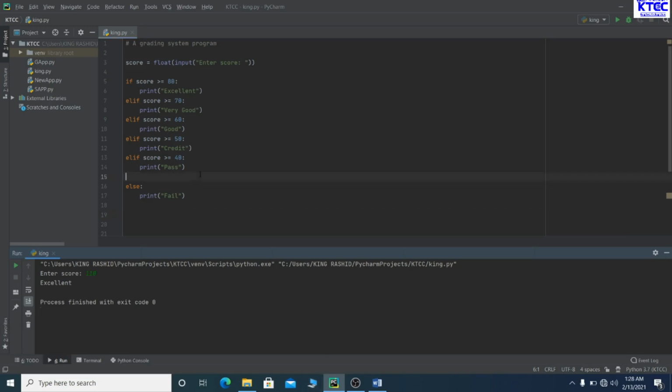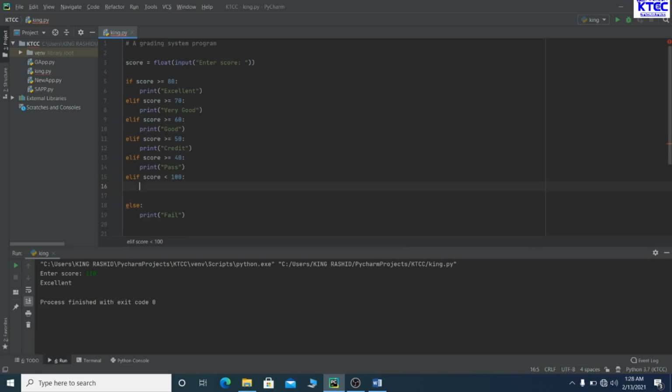So we can also do that and say elif score is greater than 100, then it should print value error.